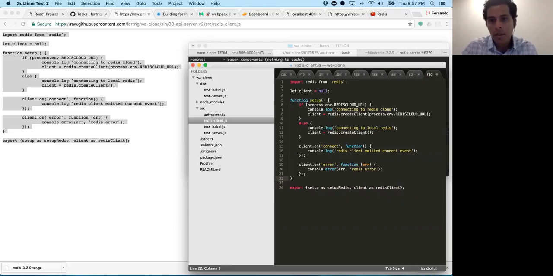The other thing you could have done is that we could have exported up here. Just export that function straight out, so then we don't need this. Even, I believe, you could export that guy too. So there's a lot of options with ES6 modules. So this is what we have right now.